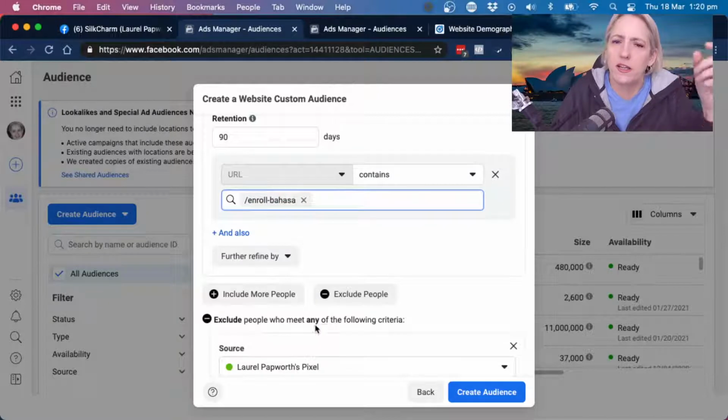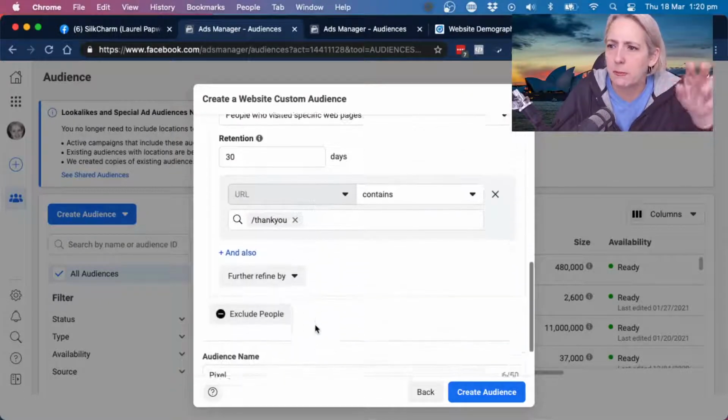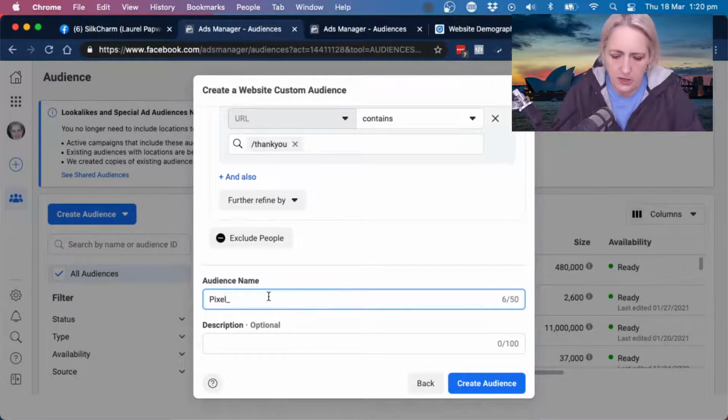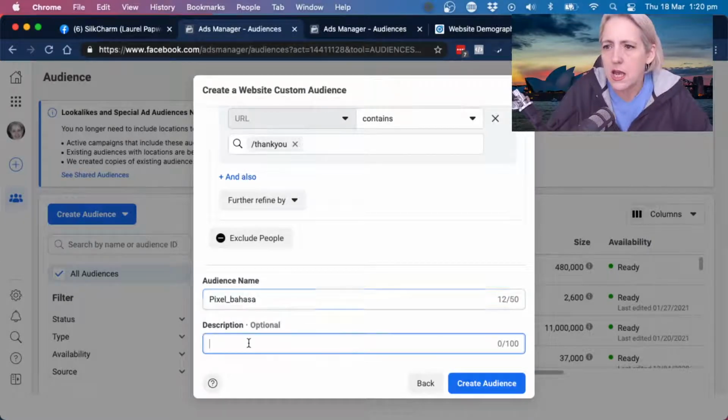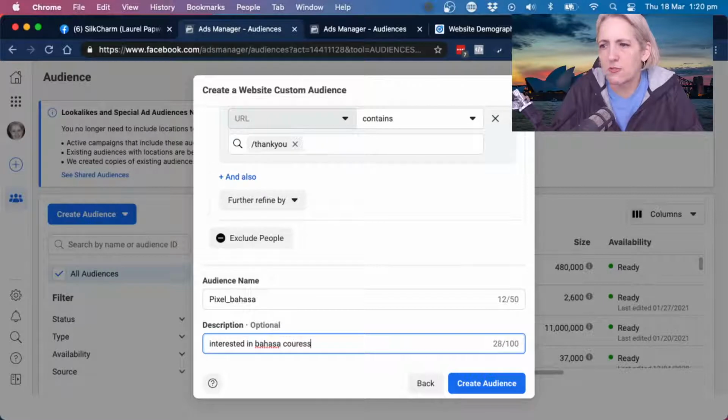And then I would probably go in and include people that speak Bahasa or don't speak Bahasa or whatever. Pixel, and then it's the Bahasa audience, and then description, interested in Bahasa courses, or maybe they speak Bahasa.